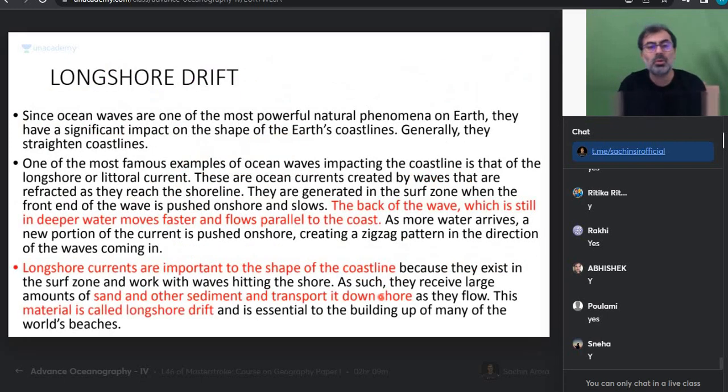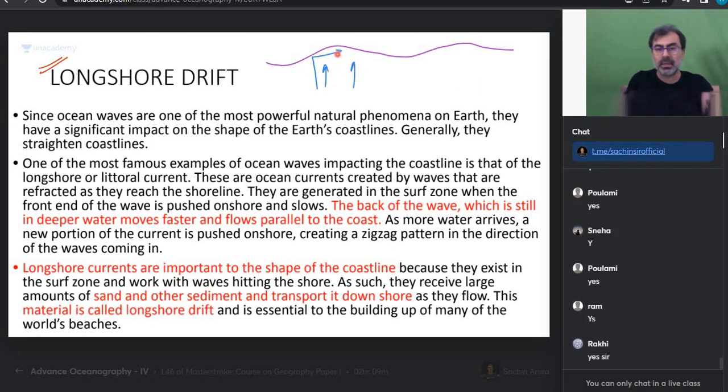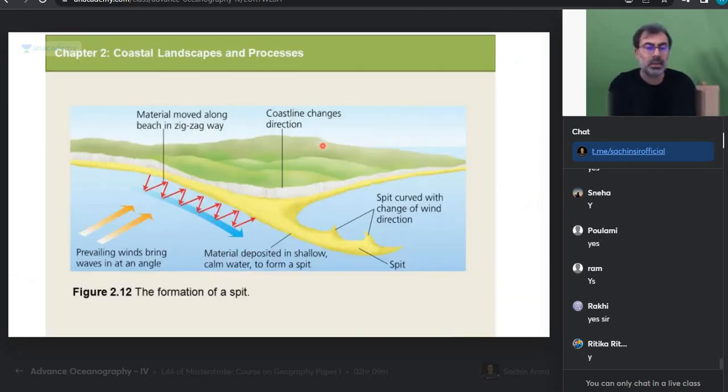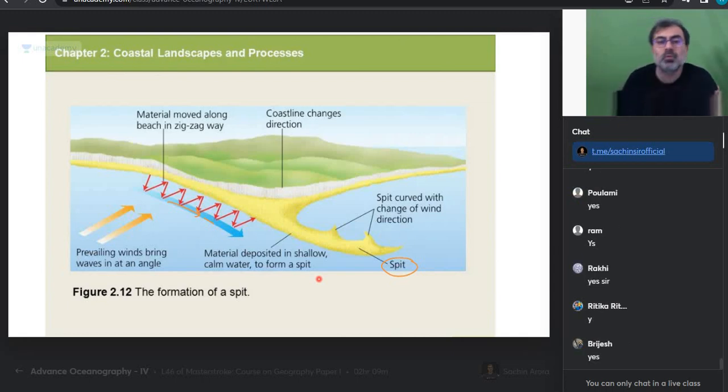इसी में I told you something about longshore drift. Remember? ये तो मैं आपको बता चुका हूँ, longshore drift. Do you remember longshore drift? That waves are coming, hitting perpendicularly, but when they hit at an angle, they get reflected, bounced like this, and the water flows parallel to the coast. This is how landforms are created. Remember? Spit, Tombolo. We were talking about this. This I've already done. Can you see this? Longshore drift is creating what? It is developing a spit. I gave you an example of which lake? I think Sriharikota station in which lake? Pulicat Lake. Remember that? Foundation class, we did that in Pulicat Lake. Formation of a spit.